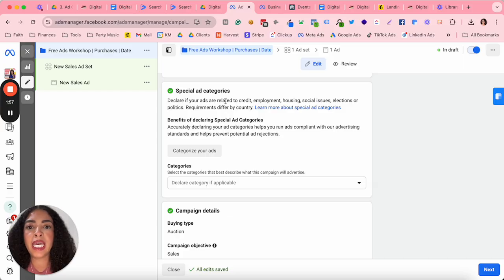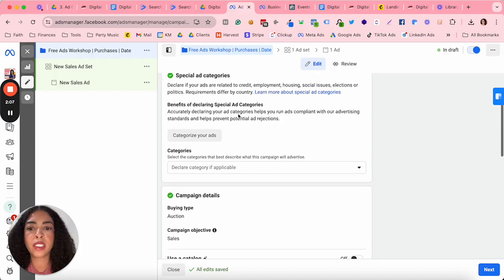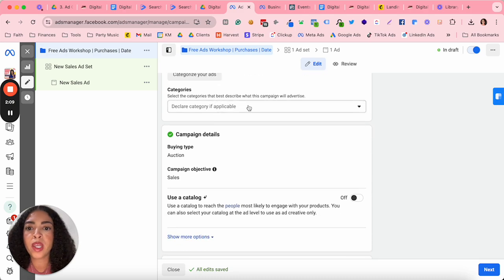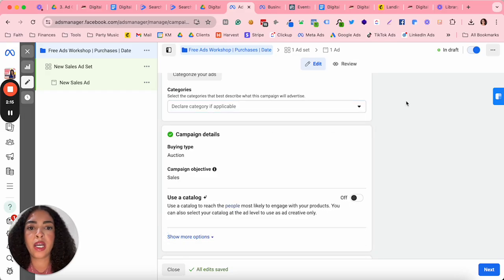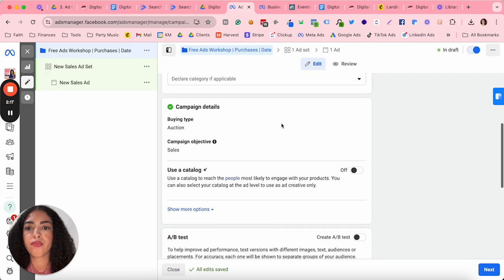So next, any special categories. Typically that is if you are a business in employment, housing, social issues, like any political campaigns. For most of you, this is not going to apply, so we can skip it. But you can always look at these categories and assess if you're a credit company, whether you need to select that or not.